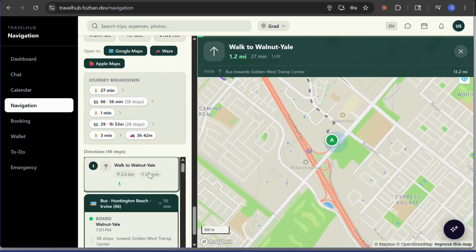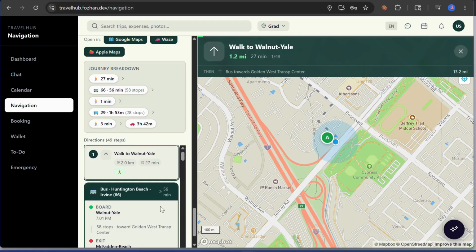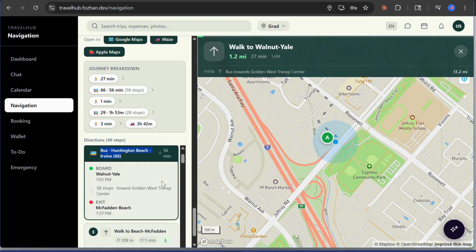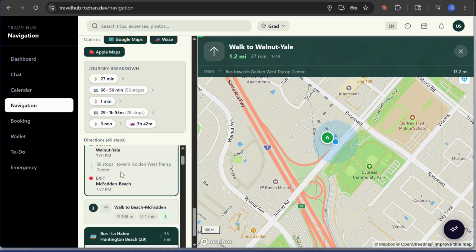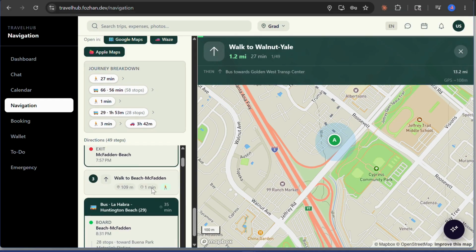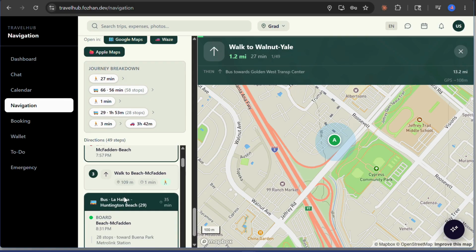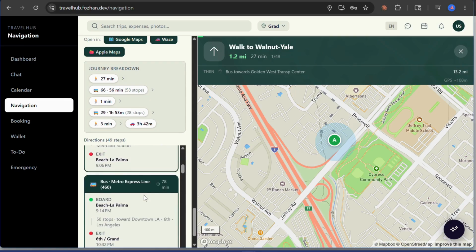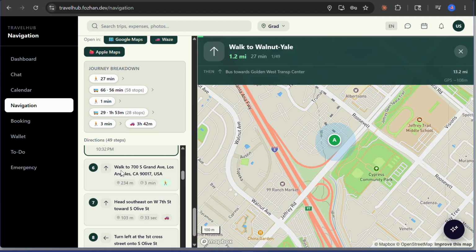Then it says I need to walk for a little bit and then take the bus that is going to Huntington Beach, Irvine, which is bus 66. It tells me that the boarding is going to be in 56 minutes, as right now it's 6:07. Then it's going to tell me when I need to get out, and I have to walk a little bit to take another bus and another bus, and then I can walk.